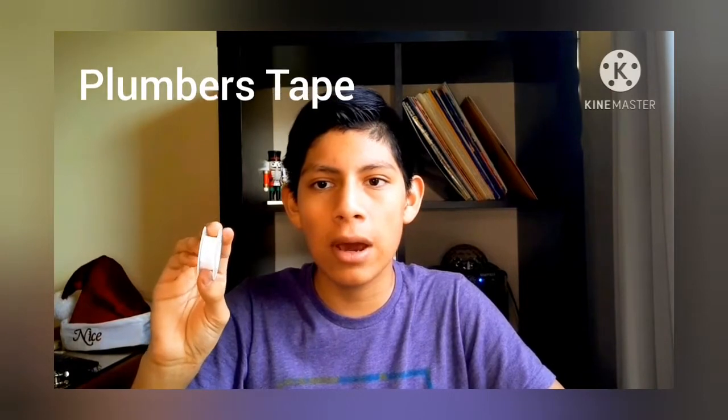The next thing you need is a pencil, and this is extremely important. In concert band, pens don't work well because if you make a mistake you can't erase it. If the conductor or someone tells you to write something down, you don't want to be the only one sitting there awkwardly not writing. Make sure you have a pencil to write down notes and reminders on your sheet music.